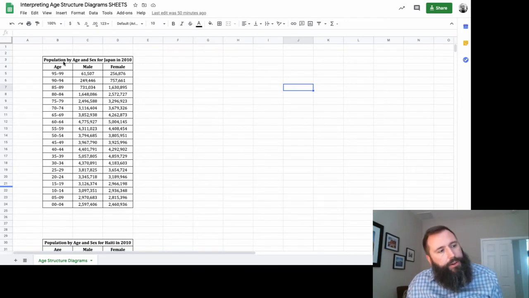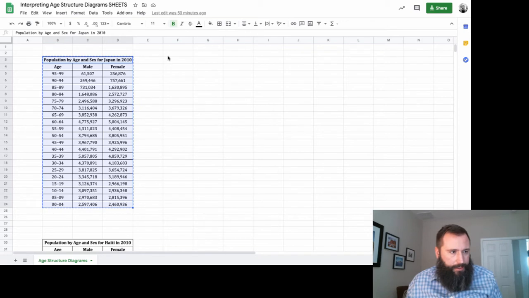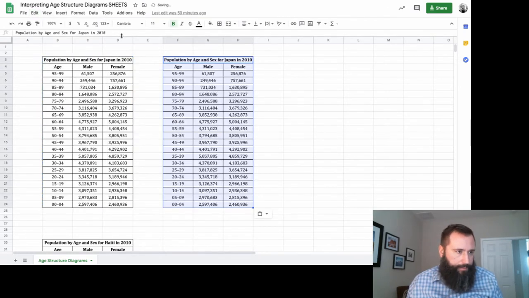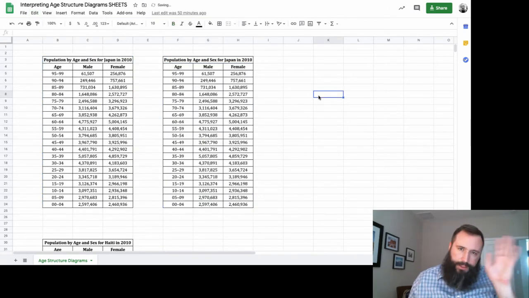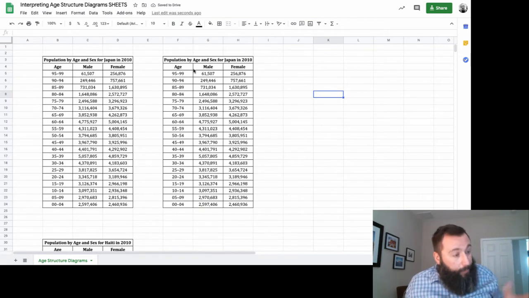First thing that I would do is make a copy of this. It's going to be a little confusing, I get it. So I'm just going to make a quick little copy. I just selected it, Command C, you can go up here to Edit to copy and then just paste it, right? Just to have a second set. I'll tell you why in a minute. Well, I'll tell you right now.